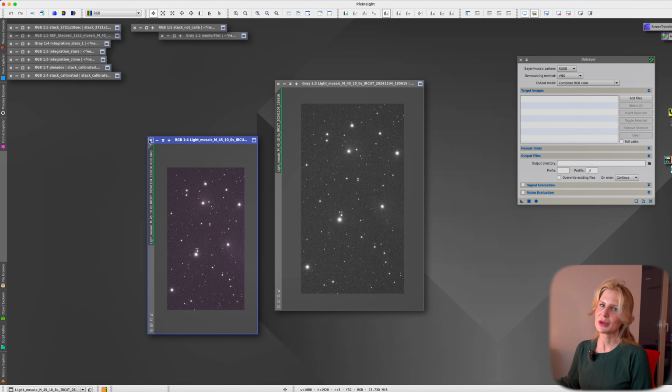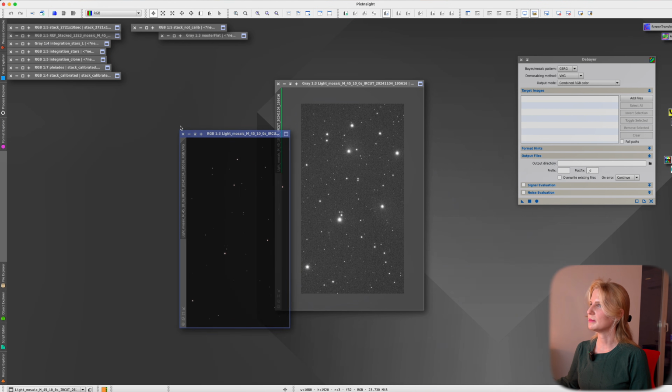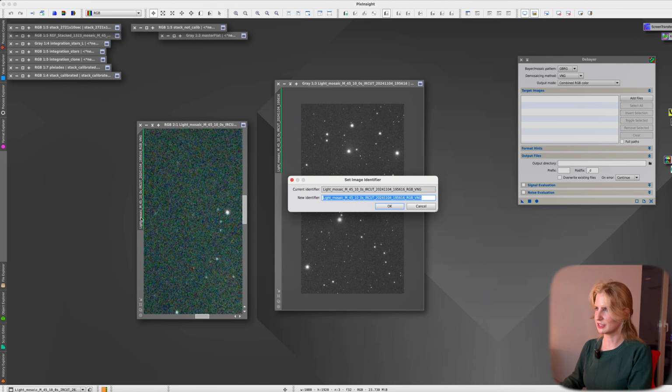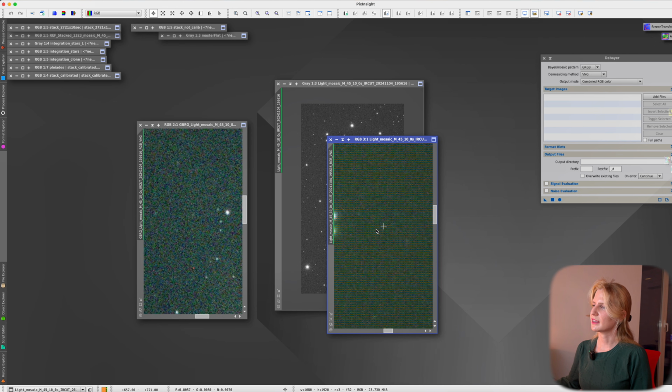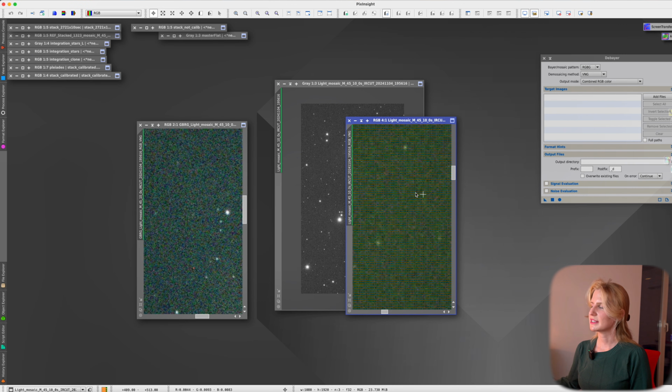So actually, you don't have as many patterns as you would think, because you can have the G's in the middle, or you can have the first and the last place as a green. Now this one was GBRG. We see that we don't see that checkerboard pattern anymore. So this is one of our contenders. I will call it GBRG. Then we have the option of having the green in the first and the third place. Once again, we have a checkerboard pattern. This is definitely not looking like a real photo. And finally, we can have the green in the second and the last place. Once again, we have a weird pattern that is not random noise, but something organized. You don't want to see that. You want to see random noise.